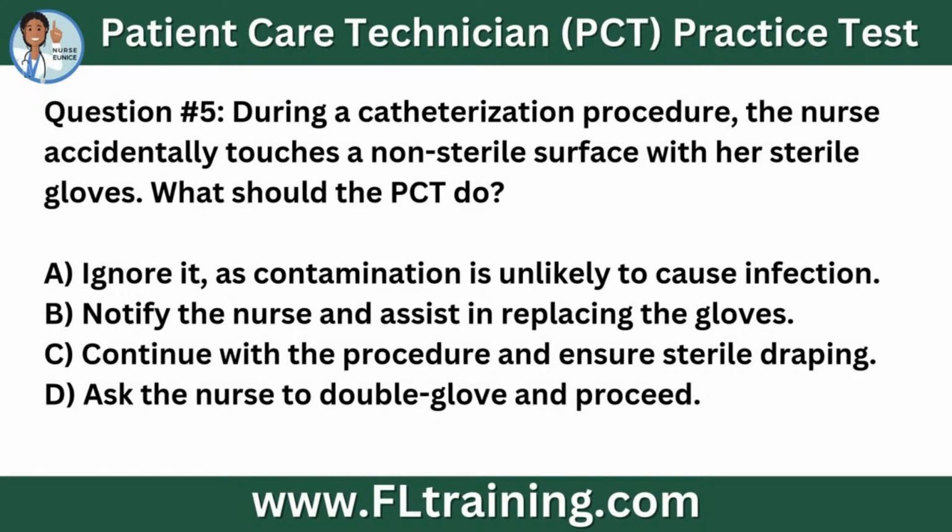Question number 5, during a catheterization procedure, the nurse accidentally touches a non-sterile surface with her sterile gloves. What should a PCT do? A, ignore it as contamination is unlikely to cause infection. B, notify the nurse and assist in replacing the gloves. C, continue with the procedure and ensure sterile draping. D, ask the nurse to double glove and proceed.